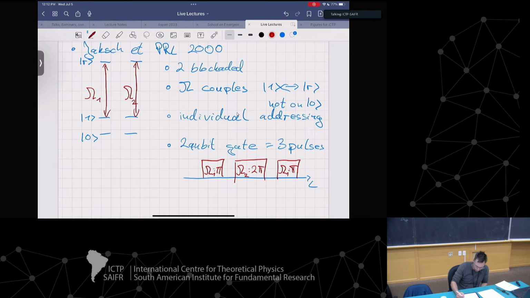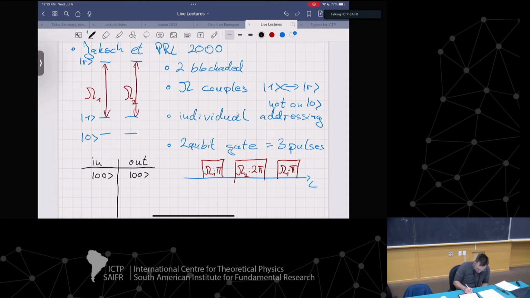There are multiple ways of convincing yourself. Sometimes I find it quite useful when you analyze a gate, you just make a little table. You look at the input states and the output states. There are just 4 states, so we can do that little exercise. This is a very easy input state, 0, 0. Both atoms sit here. Now I do the first pi pulse. It's very off-resonant. I do the second 2 pi pulse. Also nothing happens. And the last one, also nothing happens. So in this situation, 0, 0 goes in and just comes out again.